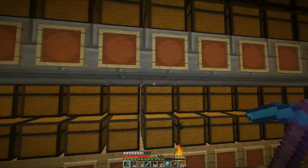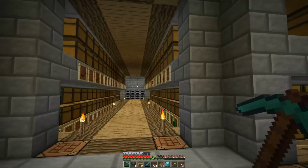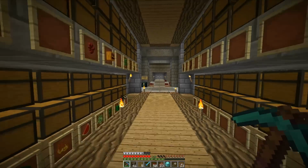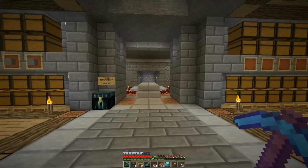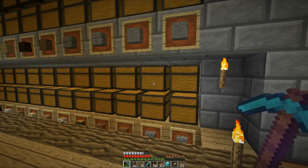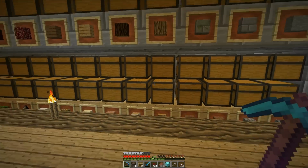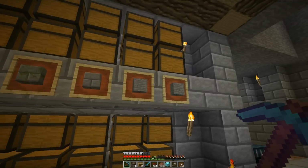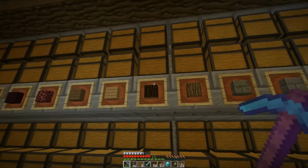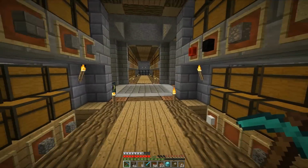We still need to sort out all the items. You can see we have entire areas that don't have any items in them. And we will work that out in a little bit, work out where everything goes. But I'm probably going to have to plan that one out in a creative mode world, because you have to have everything in a chronological order. Like, for example, over here, I think I've done an okay job at getting this right. You can see we've got the stone, then the cobble, then the dirt, and then the stone brick type deals, then all the wood types, then the nether stuff. And yeah, you can see where that all follows.